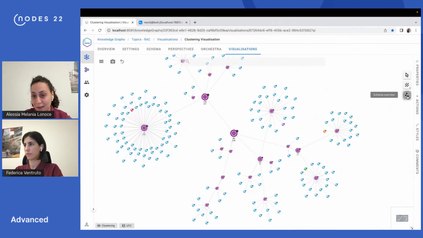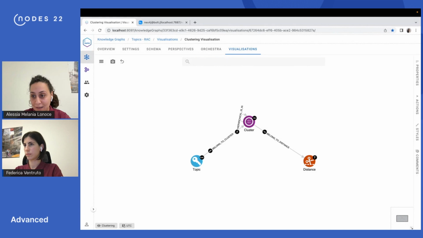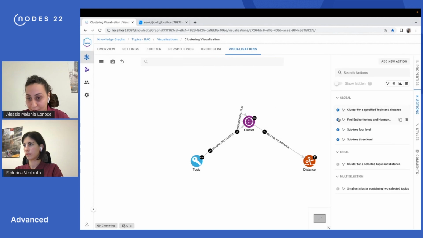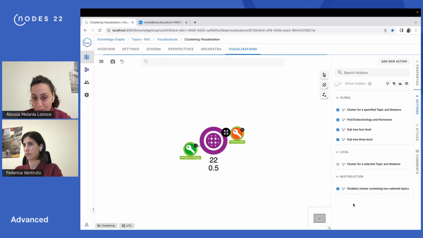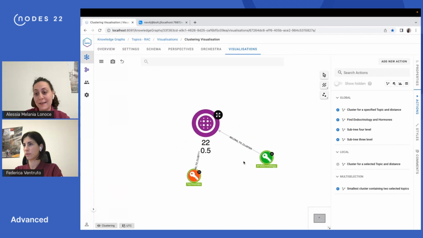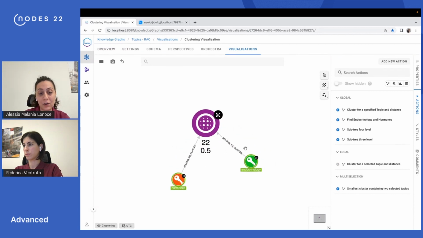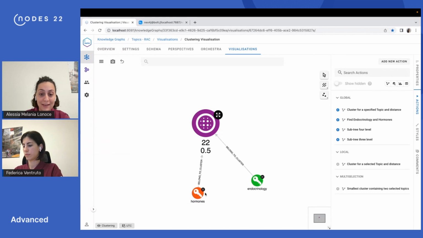Another query that we can try to explore our result is the following. We can get these two topic nodes, endocrinology and hormones, and we can apply this query that returns the smallest clusters containing the two selected topics. So as you can see, with the semantic approach, we can consider these two keywords very closely related.